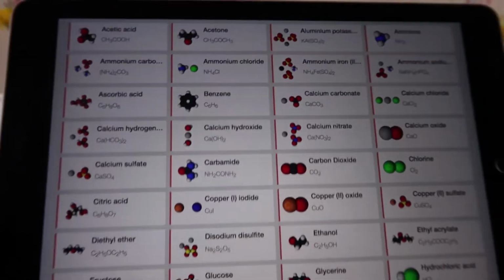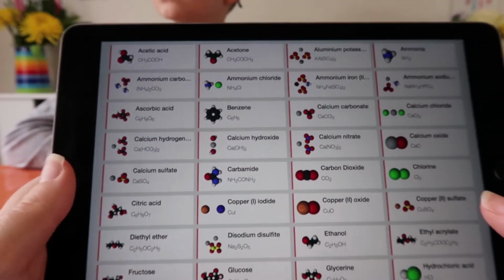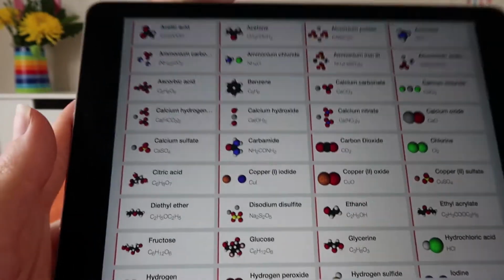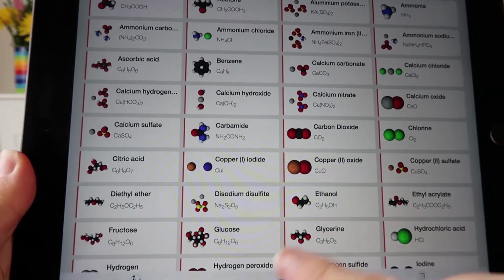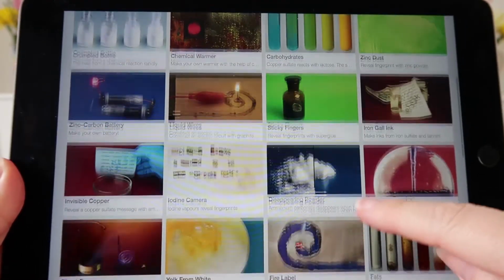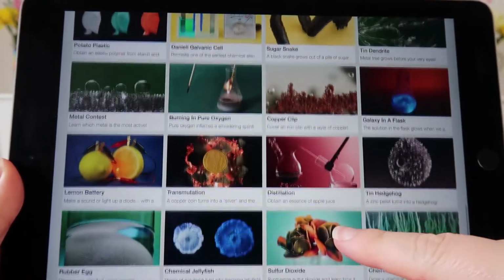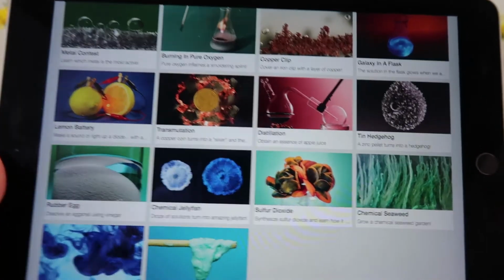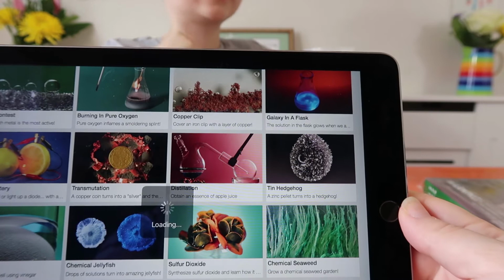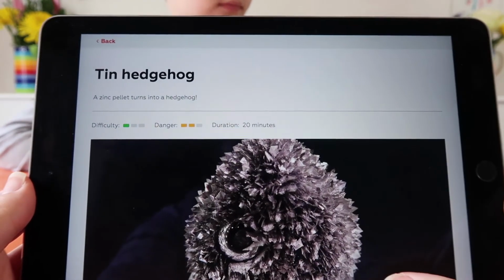I don't know whether we mentioned before, but there is also a MELScience app. So you've got all of the different reagents here. And then there's an experiments tab where it gives you more details about all the experiments. So if we try and find the one for tin, hedgehog, I think that's the one, isn't it? A zinc pellet turns into a hedgehog. Okay, so if we load that up, tin hedgehog.